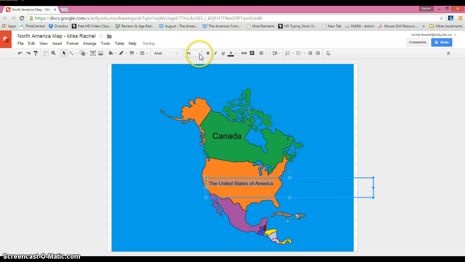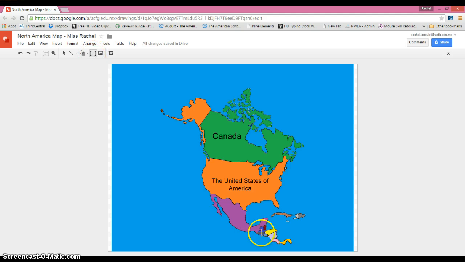So I'm going to make this just a little bit bigger, not too much, otherwise I'm not going to be able to fit it. Okay, and if that happens, what I can do is use my arrows to make it smaller and compress it so that it does fit. Okay, so here we go. We have the United States of America, and now I'm going to add Mexico.